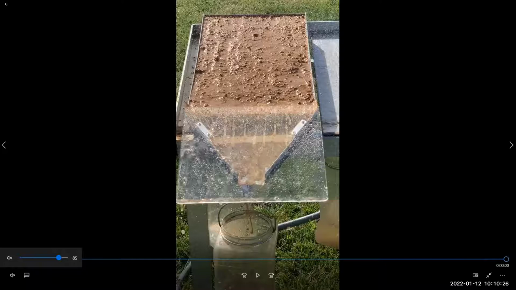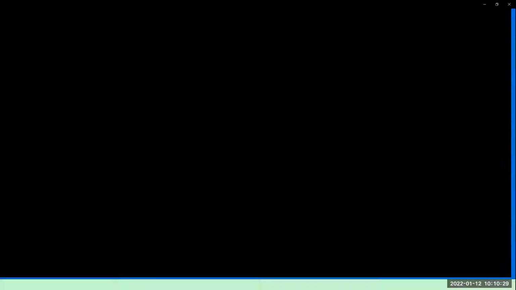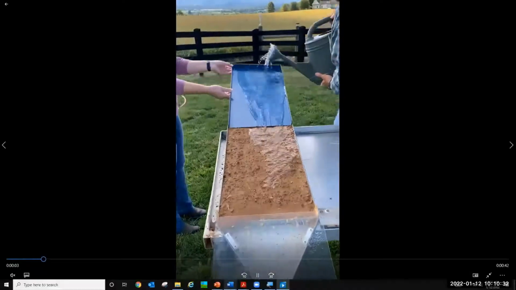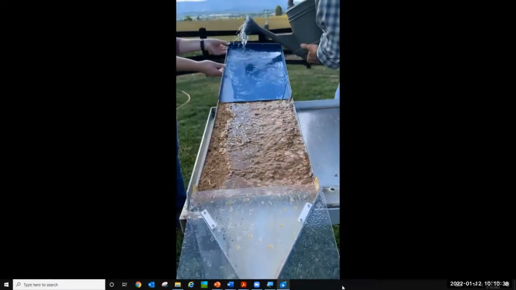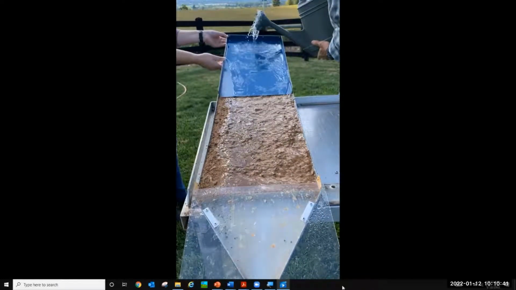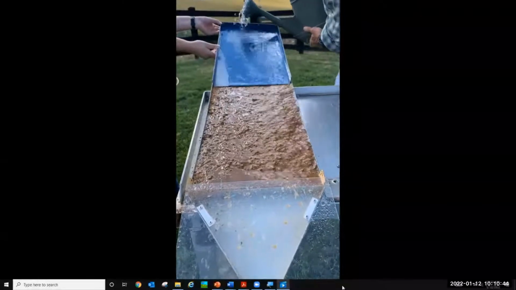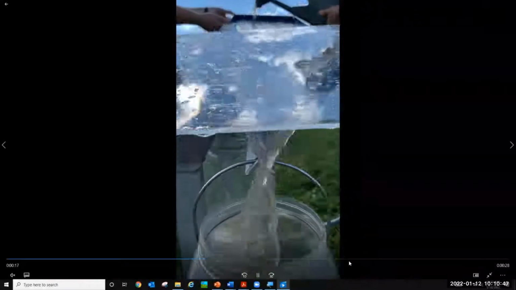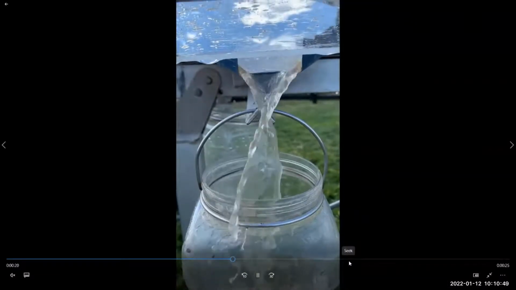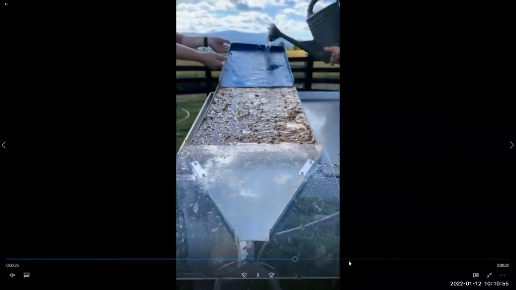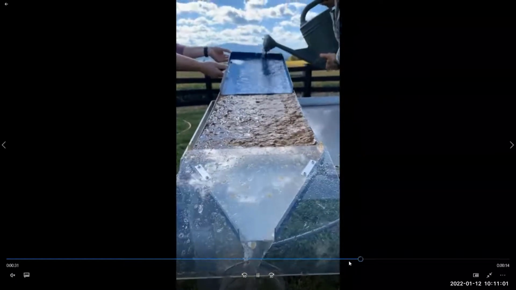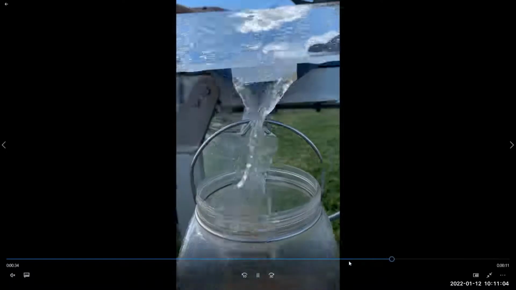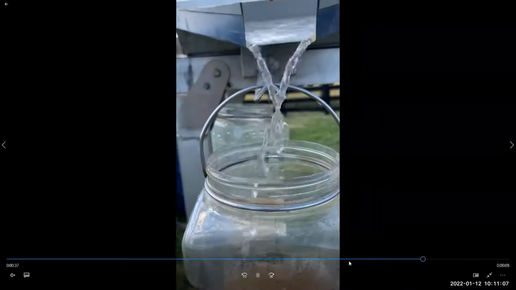Come on, show me. Okay, so here's what we did in contrast to that. We use this tray and this watering can to put a very large amount of water on here, but you see how it's hitting in a sheet. There's a lot of overland flow. There's not a lot of detachment happening. So I'll let you prove that to yourself by looking at the color of the water, right? And what this is telling us is that if we don't cover the land and stop the raindrops, especially the raindrops during the big violent events, we can stop this overland flow all day long. It's not going to fix the problem.